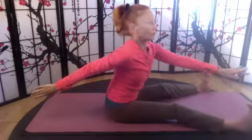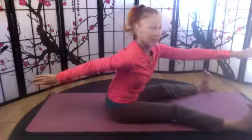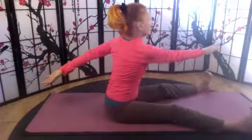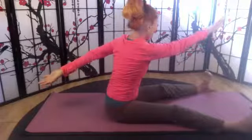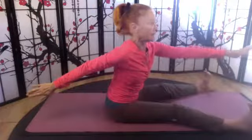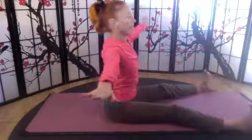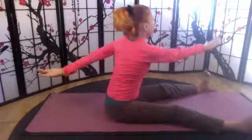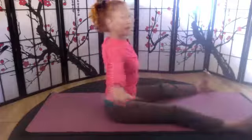Lifting and stretching the arms up, pulling a little bit apart if you can. And up. Arms a little bit apart. And up. One more time. Arms pull a little bit apart. And up. And arms go a little bit apart and up.